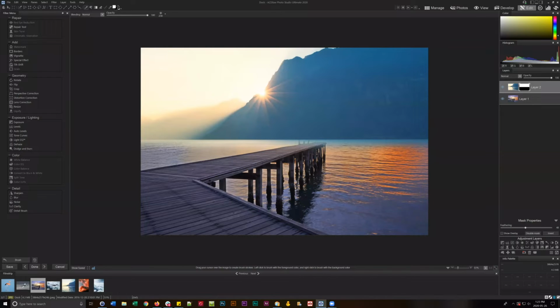Richard asked, can the rectangular selection be modified after it has been set? What you can do is, when we have a mask, okay, in this case we have a mask already with our layer 2, I can right click and add that mask to the selection.